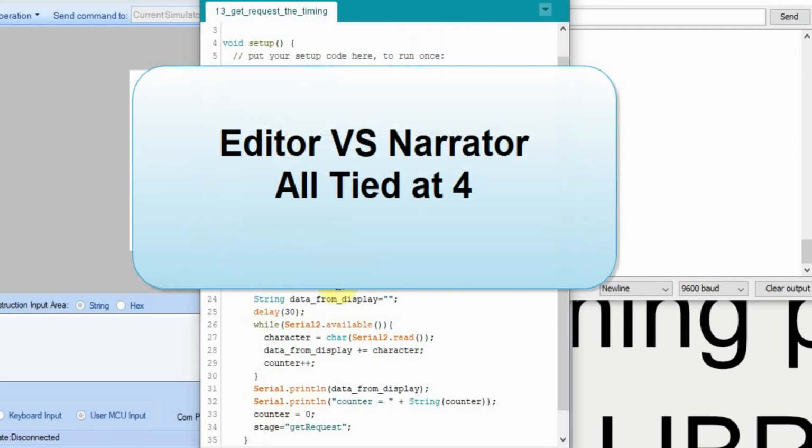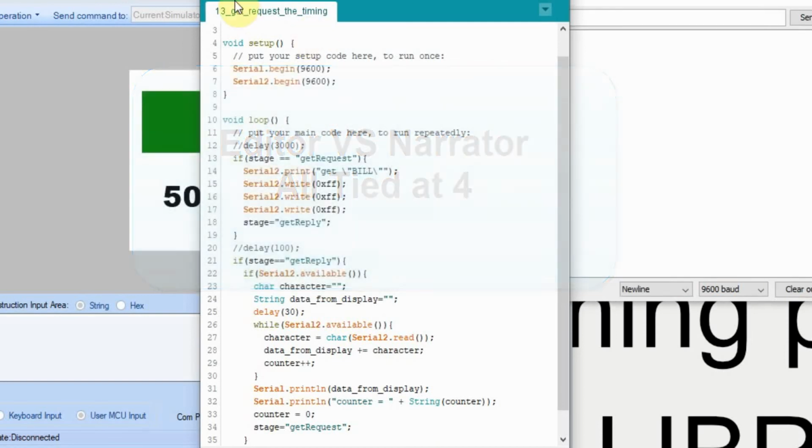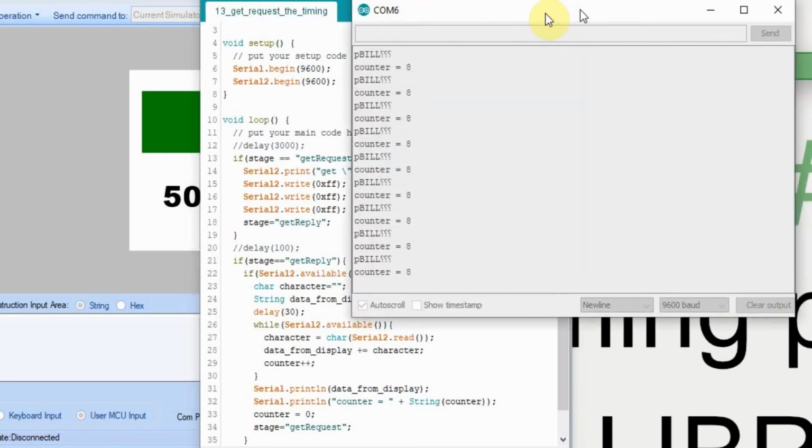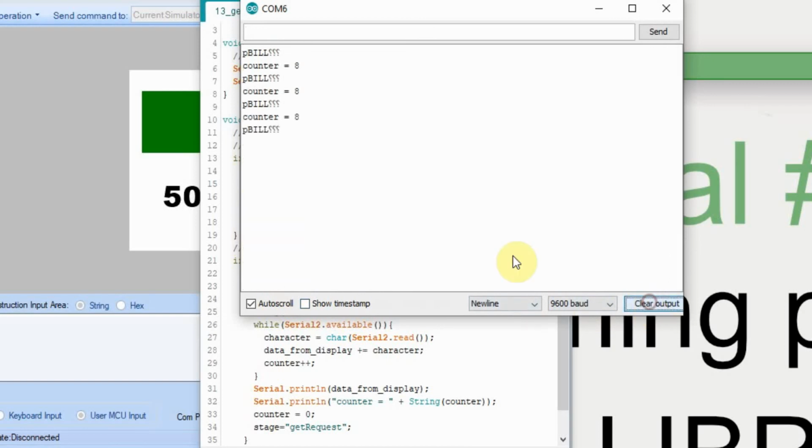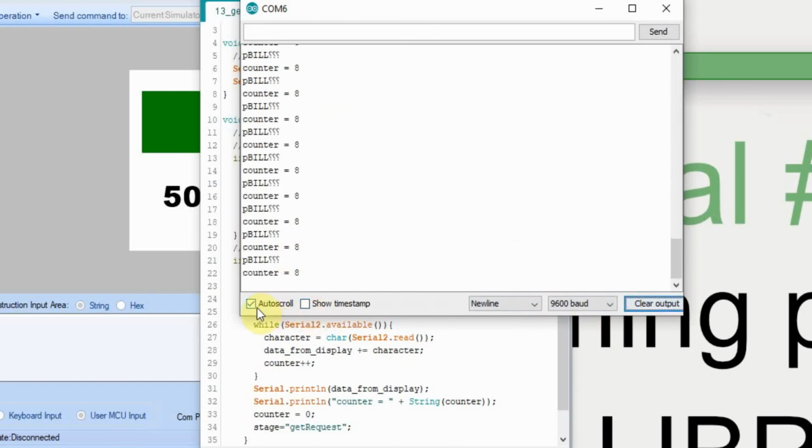And it compiled well, so we'll see if I can keep going. My record's been pretty good over the last few videos. So now we're going to upload it to the device. And when I upload it, I'm going to switch over to the serial monitor, because what should happen is you should see an increased rate of change. And you can see by this over here, I'll go ahead and clear the output. You can see it's coming in much faster. Let's make sure that the data is correct. You can see that the counter still says 8 and every reading is the same. So we're getting good data and it's coming through much, much quicker.